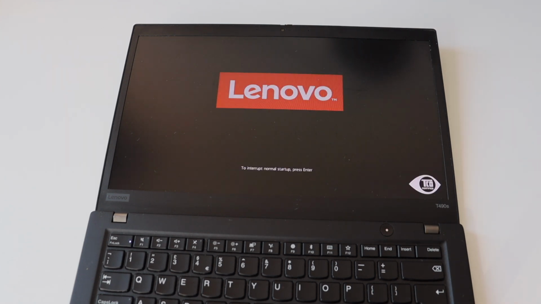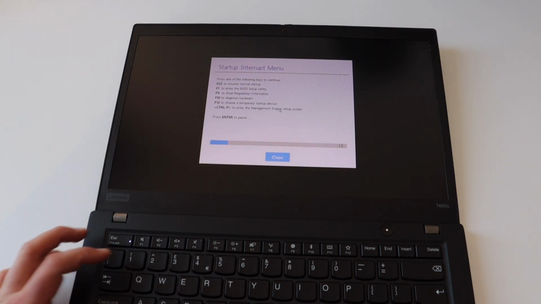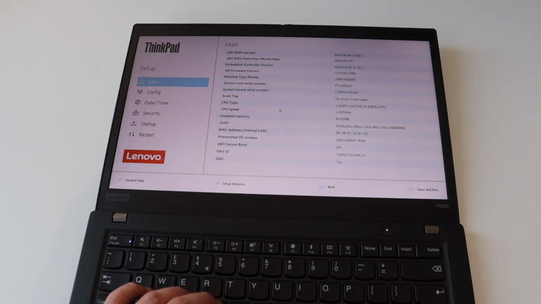Press the power key to turn on the Lenovo ThinkPad T490s. After that, hit enter, and from the menu hit F1 to enter the BIOS setup utility. It has a pretty cool user interface. You can even use a mouse. So from the left menu, select config. After that, go to power and click on the option to disable the built-in battery.